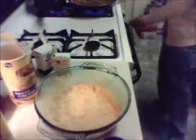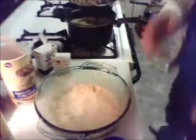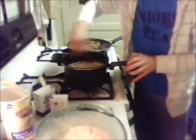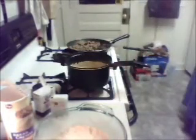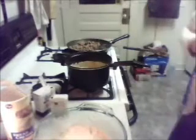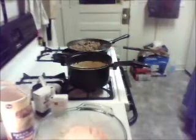Okay. Let's turn the back burner off with our sauce. Come here and I'm going to stir it up for you. Cool. Whisk it. This is going to be the last thing I add. So, it smells great. I'm going to do just a little bit of garlic salt in here. And just a little bit of onion powder to really bring all the flavors together. I did a couple shakes back and forth.